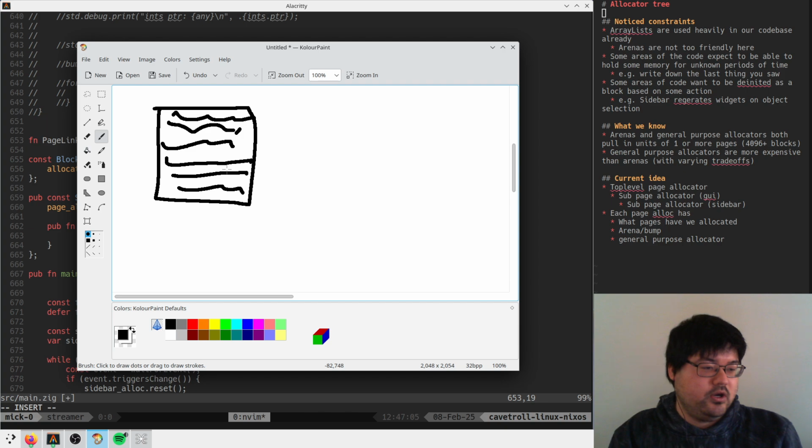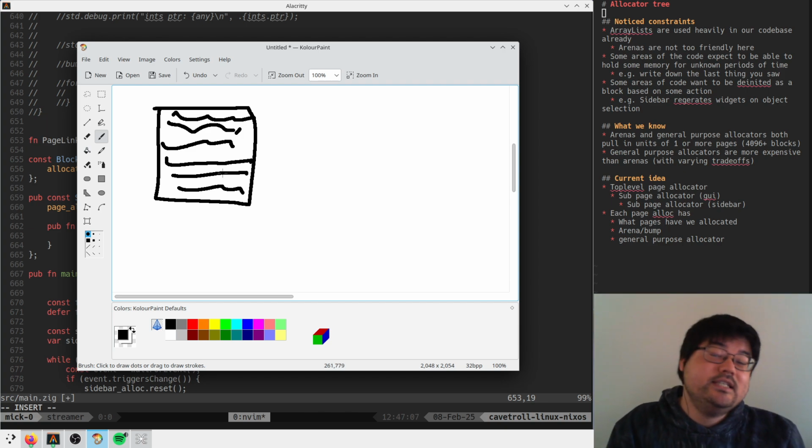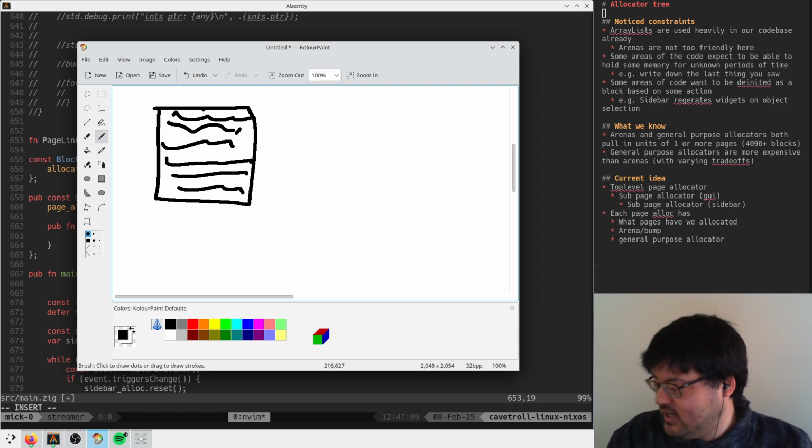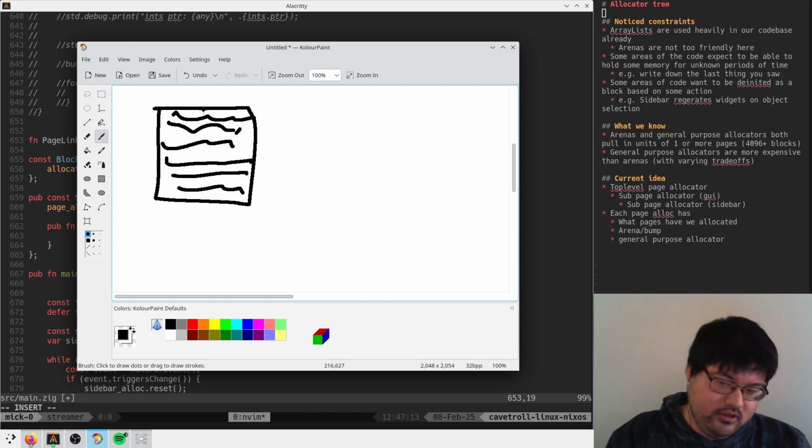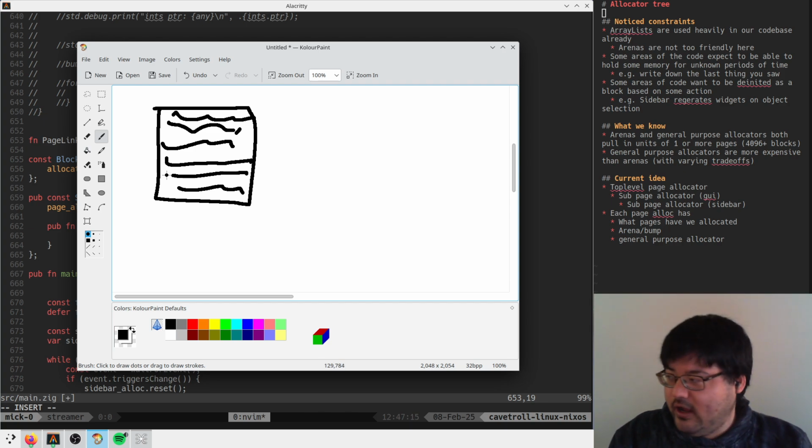Hello. Seems like everybody's working on an allocator these days. Have you seen the new one in STD? I did see that there were a bunch of commits in the Zig repo, but I didn't look at them too closely. I figure I'll look at them when 0.14 comes out, which should be soon.